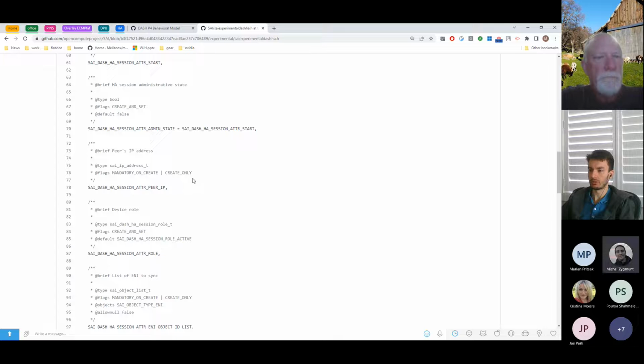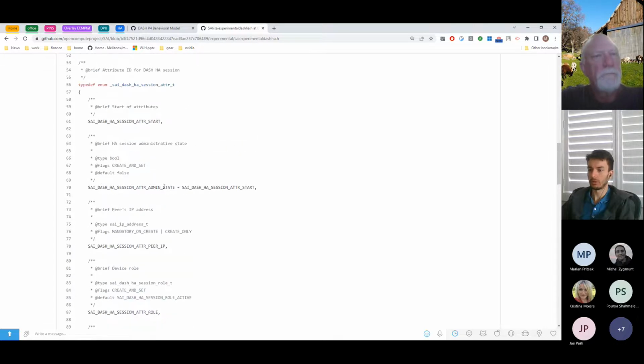This was the missing information that we had. Up till now, I assumed only the virtual IP. Okay, thanks. The virtual IP is actually more than one, right? Because one will be IPv4, one will be IPv6, because some scenarios require IPv4, some scenarios require IPv6 for the outer encap or the underlay. Right. Michael, what we're doing here is reviewing the PR that Marian submitted to OpenCompute in the experimental area for the SAI APIs, just to catch you up.